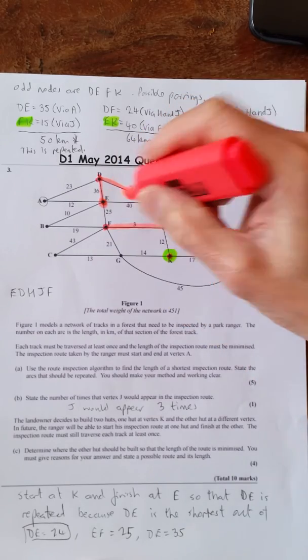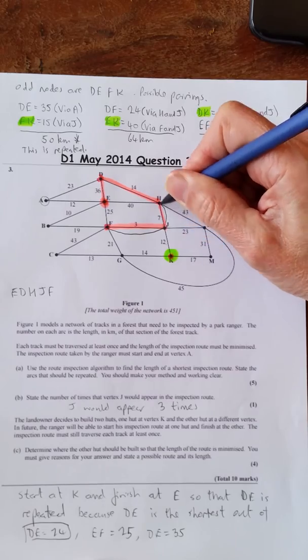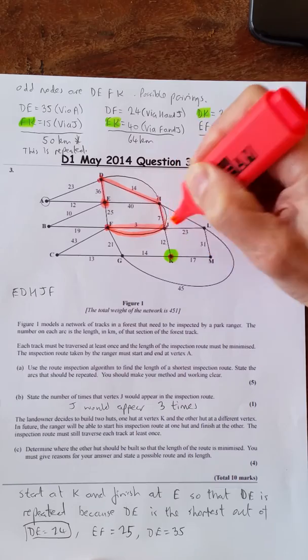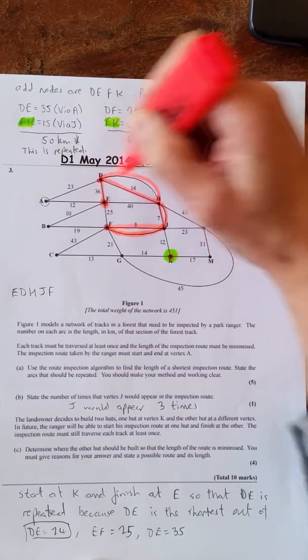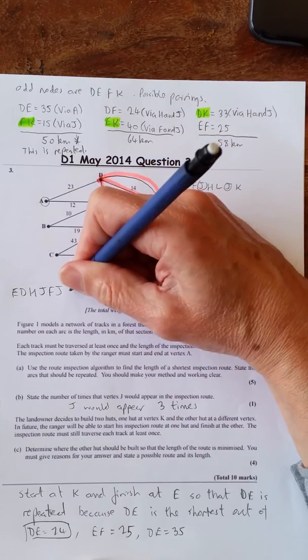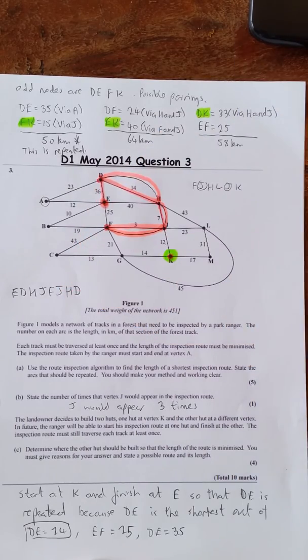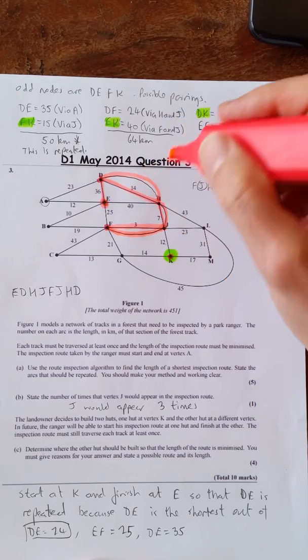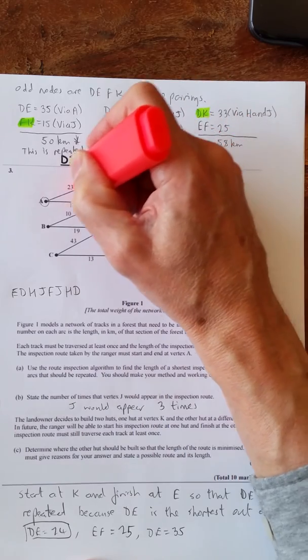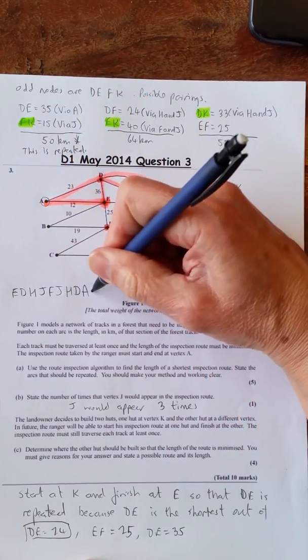And then I'm going to go back over because that needs repeated there. You can put them on if you want, the arcs to be repeated, to remind you. So that goes back there - repeat, repeat, repeat there. So you've got J, H, D. That's it now. Now the only route to come out, because we've done all the repeats, is this way. So I'll go across to A and then A, E.